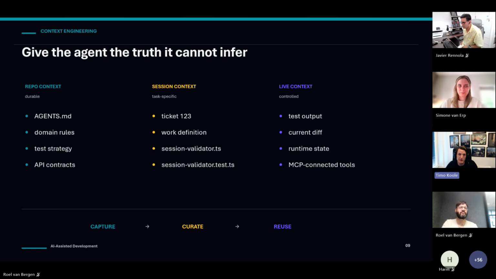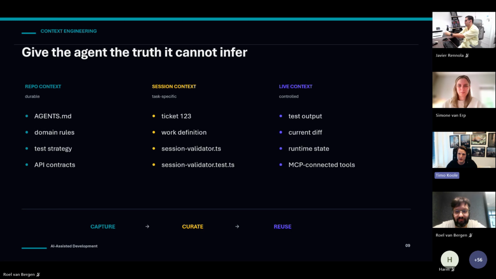In general, there are 3 types of context. The first is repository context. The most common one is the agents.md. You're probably familiar with it. It's a single file that lives at the top of your repository, and it can contain things like domain rules, testing strategies, and also point to other static files in your repository like API contracts.